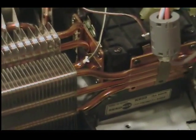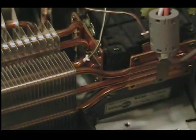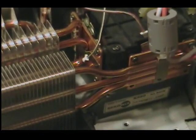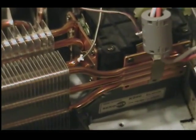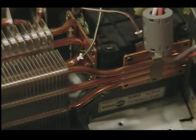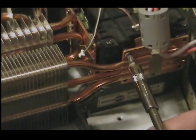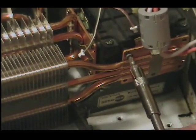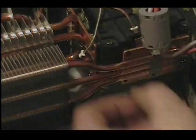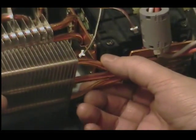It seems really simple now, but if you're going at this and you haven't done it before it might seem a lot harder — it did the last time I had it apart. The other option is that it might be the whole board I have to replace if this doesn't fix it, and I probably won't be the happiest camper around. If you own one of these TVs, it's a good idea to at least take this cover off where the fins are and clean them out once every couple of years. The LEDs are rated for around 20,000 hours, but that doesn't matter when it heats up like that and burns up the LED.